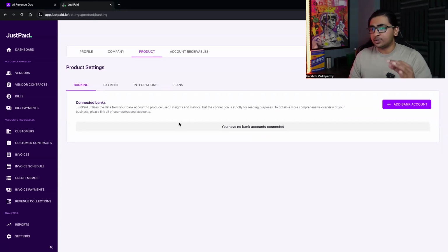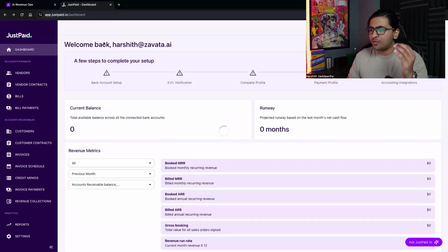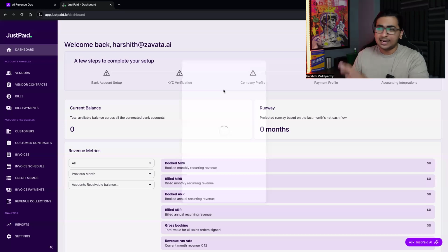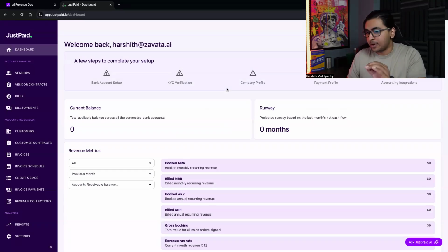But in the previous video, as you saw, we had the option to connect Stripe and connect various bank accounts, US-based bank accounts, and also Canadian bank accounts like TD as well. And Mercury, most importantly, because if you're a startup, you most probably might be using Mercury. So Mercury you can also connect. Once you connect, JustPaid draws in all the information of your banking and your finances, and it's going to show it to you completely in this amazing dashboard here.